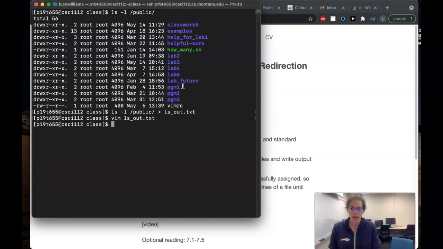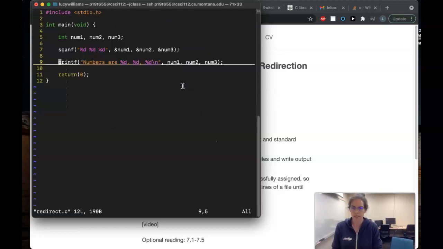I can also redirect what we call standard in, so that's just the standard input, to be, instead of the console, from a file. For example, let's say I have a C file like redirect.c here.